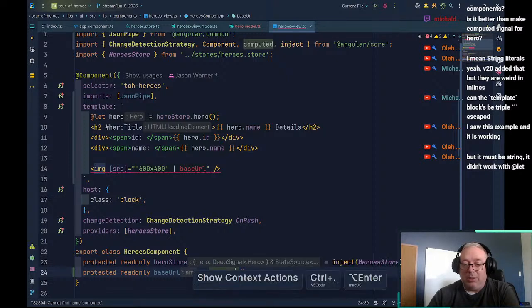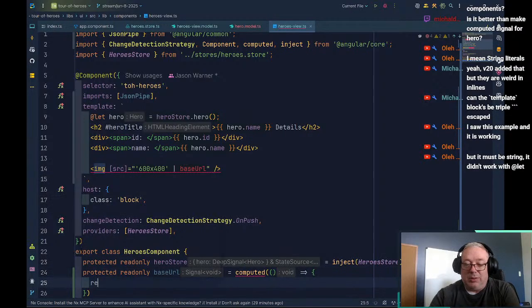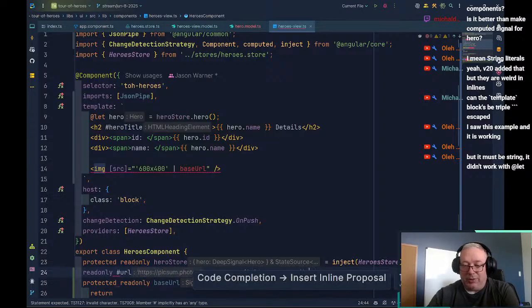Come on. There we go. Right, and my computed is going to return, right? And here I could just add in, just for completeness, a read only private URL equals, sure, that works.